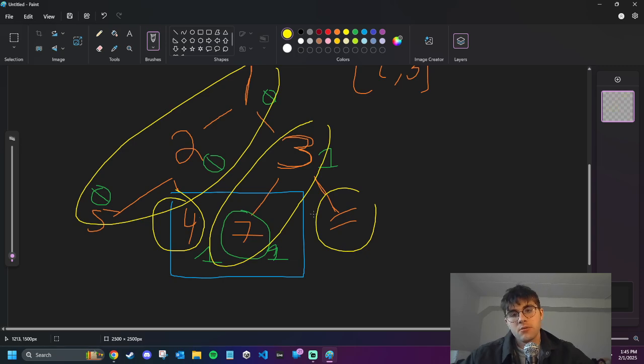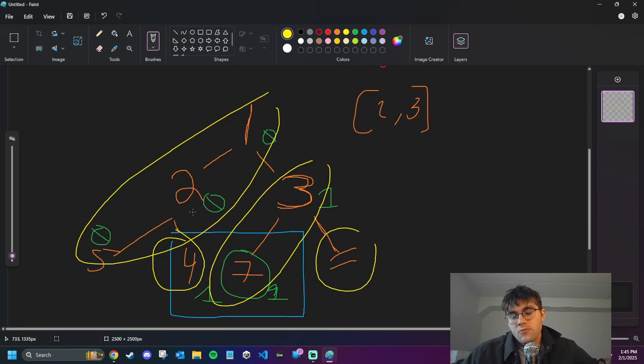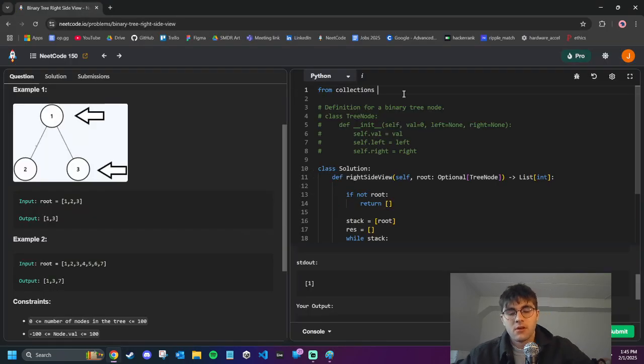So a DFS here would probably work too, if we just store the right counters and say if it's greater than or equal to the right counter, then we're fine. But we would also have to store the heights or the level that it's on, which might get tricky. So I think I'm just going to do BFS because that's the human way I would do it.